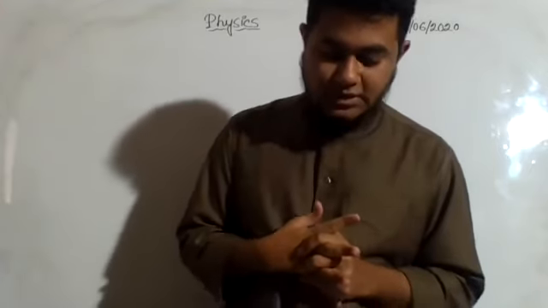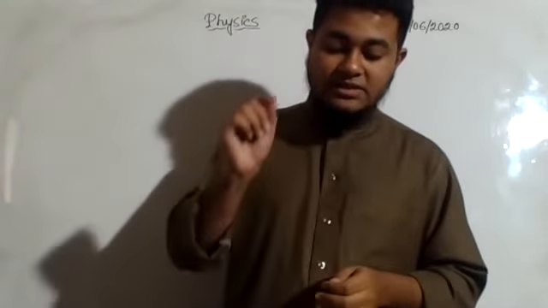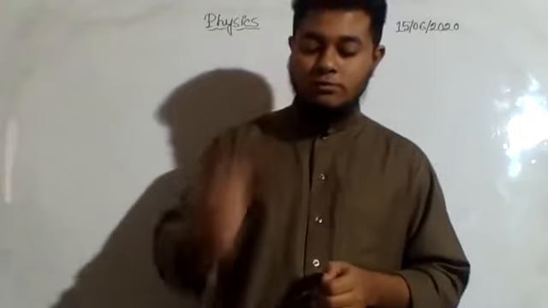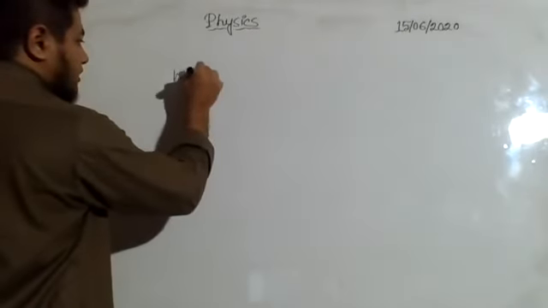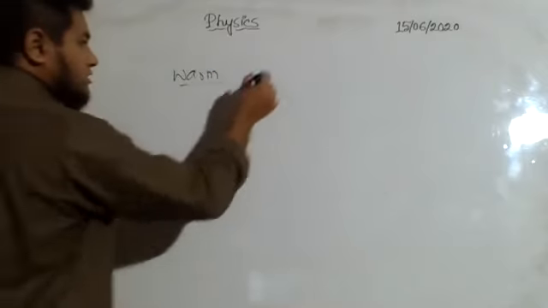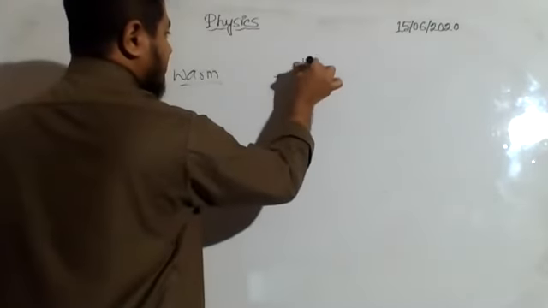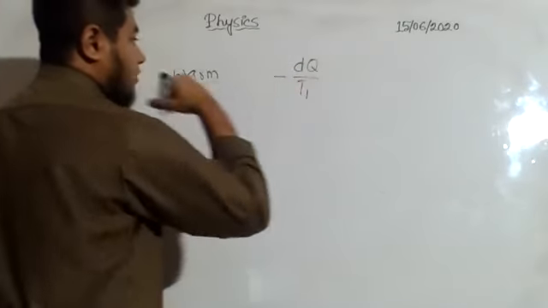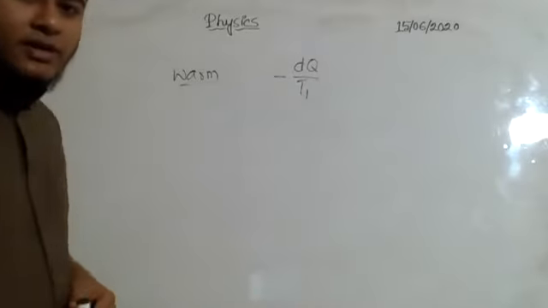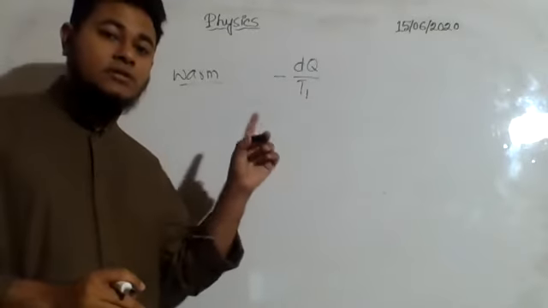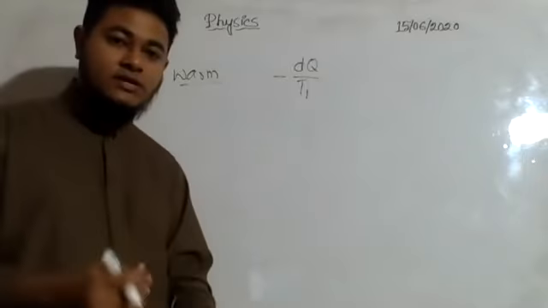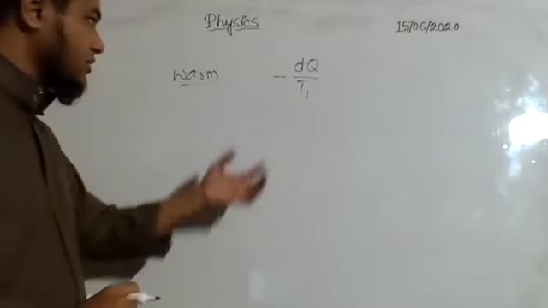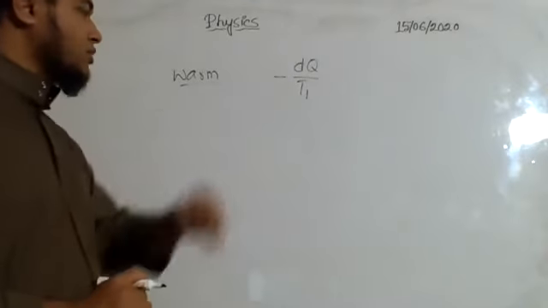Yes. Now, therefore minus dq by T1 is the decrease of entropy of the warm object. We are calculating the entropy change for the warm object, and we are saying the change of entropy is minus dq by T1. Why minus? Can anybody tell me why minus? Because the heat decreases. Okay, the warm object is losing heat, so the entropy will decrease. As a result, we show it by putting a minus.